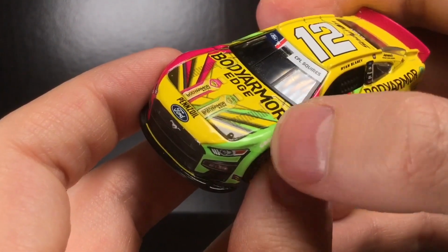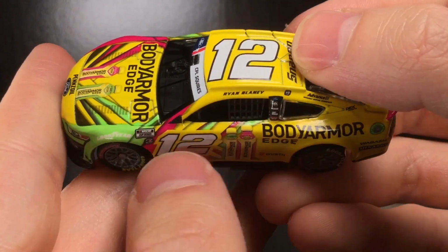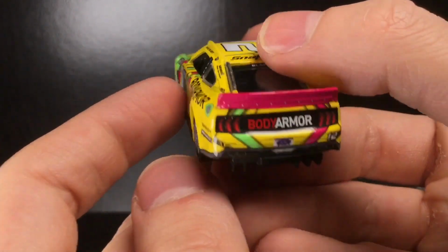I think they should have put a little bit of an outline there because you can't even read it, but you can read it just fine on the magenta side. Got Cup Series NASCAR salutes.